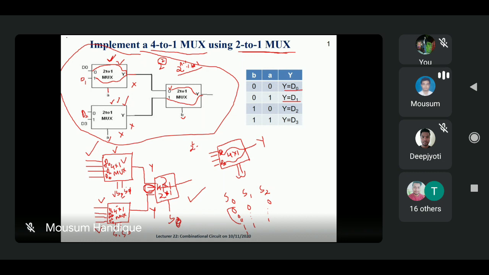If we are using the first mux, what happens? Based on S2 and S0, suppose S2 and S0 are 0, 0, then D0 is propagated to this one. And here, 2 to 1 mux means what? If we are using a 2 to 1 mux, only one particular output is there. We are not using any other output, because this is the mux. Only one output is generated and D0 is propagated to this one.